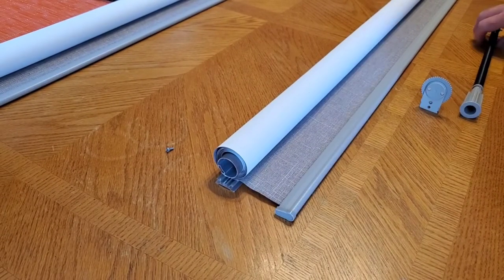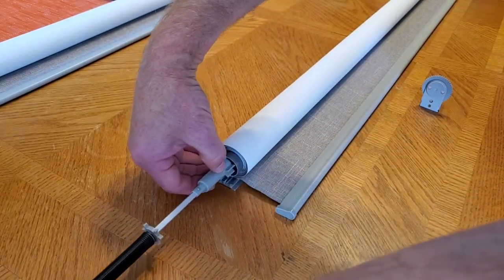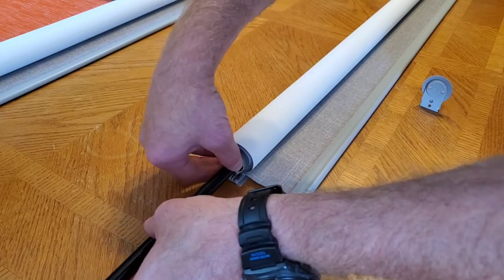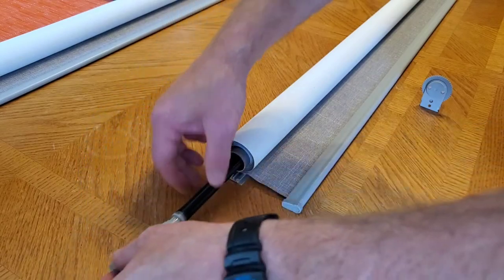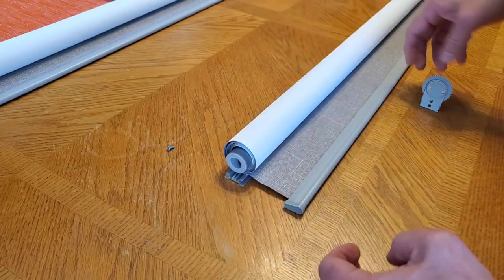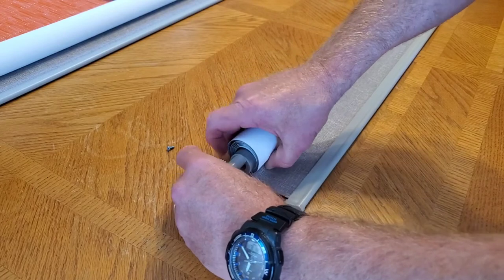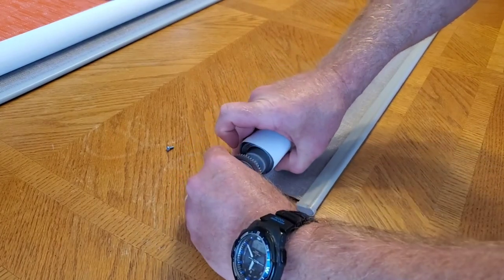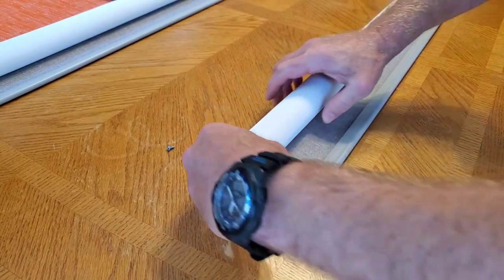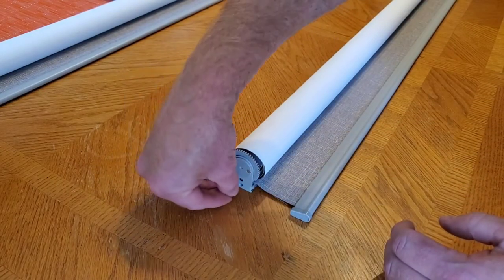Let's put it back together. There's the spline inside of there. Just turn it until it fits on. Same thing with that one. That seats in there. Put that in there. Line it all up with the railing. Turn it till it pops in, and then put the screw back into the bottom.